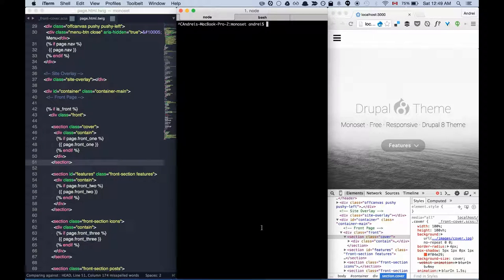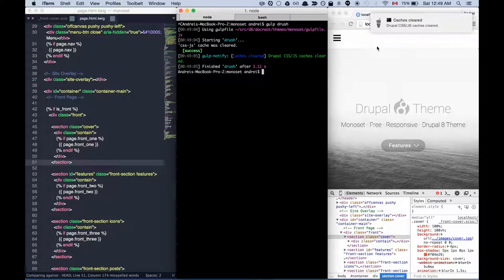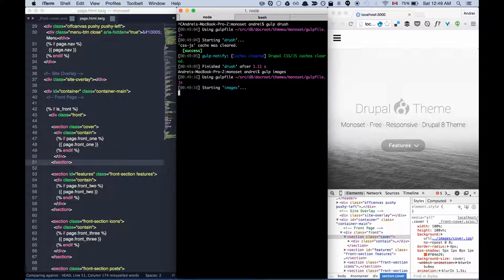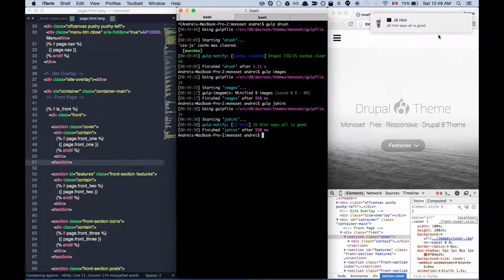I'm going to stop the Gulp process and do specific Gulp commands here. So I'm doing Gulp Drush. Because I have the notification going, it tells me that it's cleared the Drupal cache. Do gulp images, it's going to tell me that it has compressed, and so on. Since I've run it already, no compression is happening. Some of these tasks I don't want to be running every time on my watch task, but I can run them separately. Just running JS hint, it tells me that everything is okay. So that's the basic idea of this Gulp and browser syncing, watching tasks.